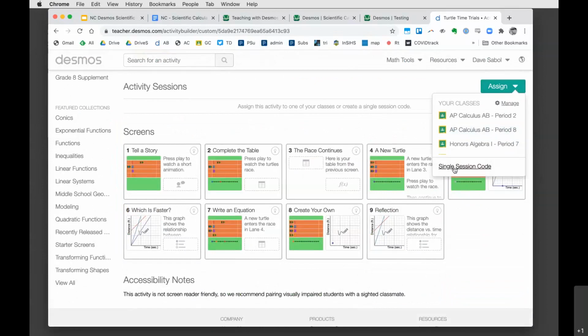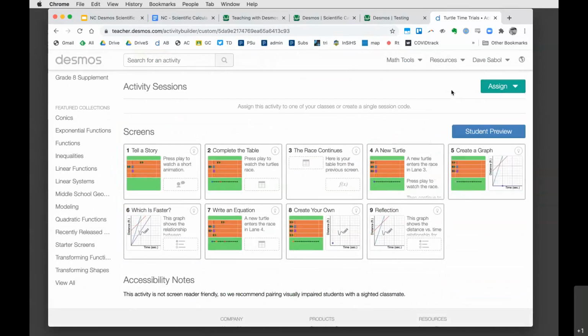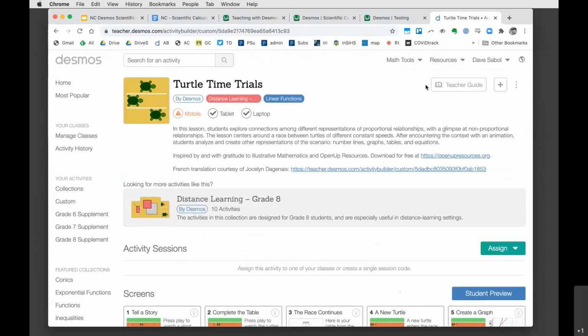Now mine might look a little different from yours because I have my Google Classroom connected to this, and I'll talk about that in a second. But if you don't, this button simply says create a session. Like I mentioned, we have integration with Google Classroom and with creating general classes on your own. If you use Google Classroom, you can make a connection between Desmos and your Google Classroom account, and all of your classes that are active in Google Classroom can be assigned a Desmos activity.